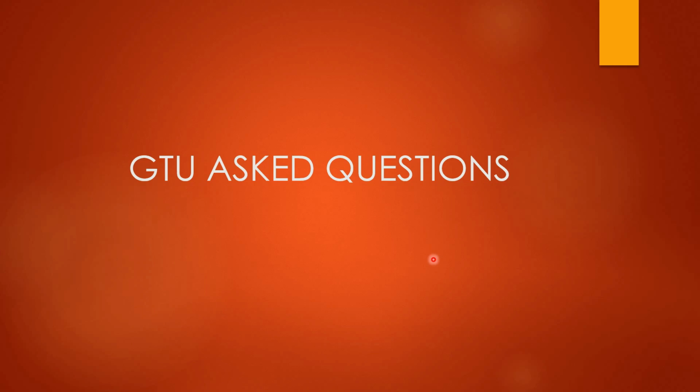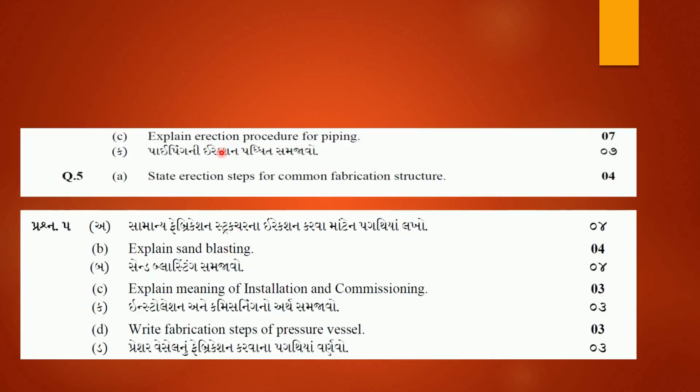Now let's see how GTU is asking different questions from this particular topic. Let's see the first. Explain erection procedure for piping. So as we have discussed 9 points, 9 steps, we have to write down those 9 points for the answer of this particular question. Then state erection steps for common fabrication structure. So we have discussed 13 to 14 steps for a common fabrication structure.